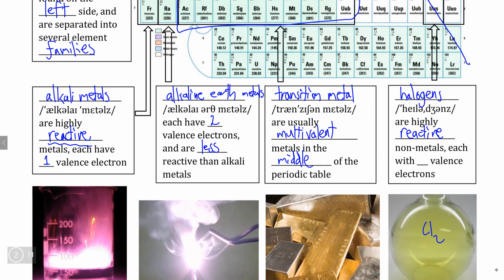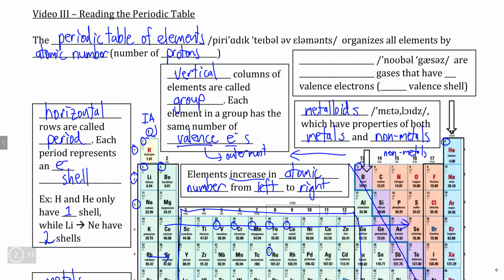And halogens have 7 valence electrons rather than 1, and again, in the next video, we will see why this is significant. If we get all the way over to the far right-hand side of the periodic table, we get to a family of gases that we call noble gases. And noble gases are special because unlike the halogens that are right next to them, which are all very, very deadly and very, very unsafe, the noble gases are all basically completely unreactive.